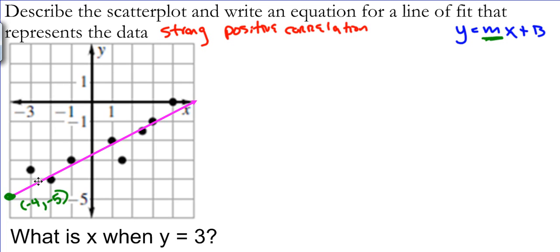And I'm going to try to find another nice point. I think I'm going to use this guy right here. I'm not picking this because there's a black dot there. I'm picking it because that seems to be where the pink line crosses at a nice, pretty spot. So I'm not looking for the black points. They help me draw my trend line. My line is what I focus on now. And this is the point 3, -1.